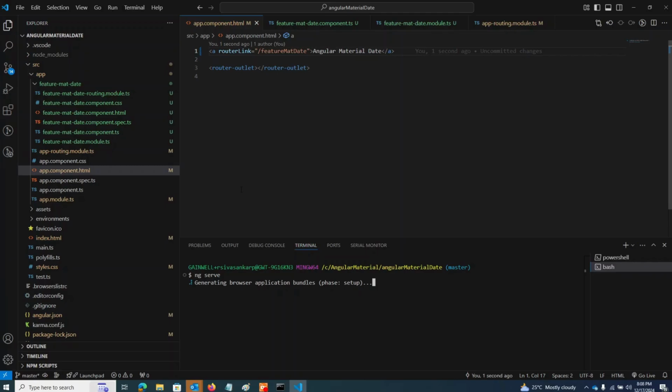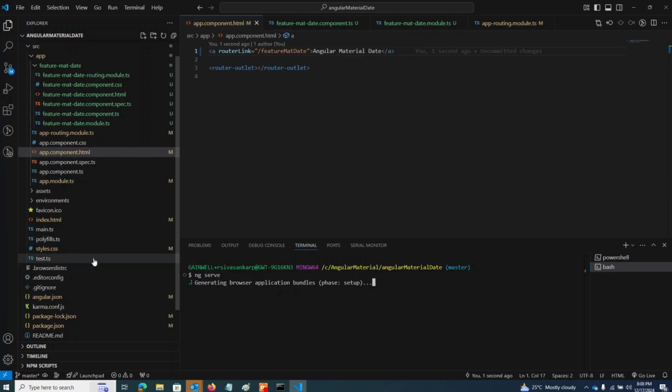So I need to update the tsconfig file with skipLibCheck set to false in case it happens.